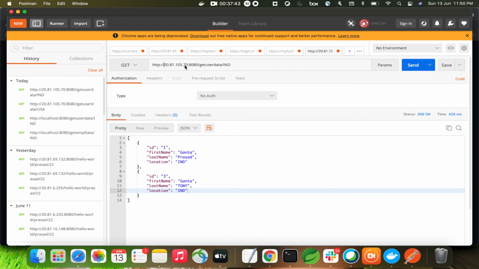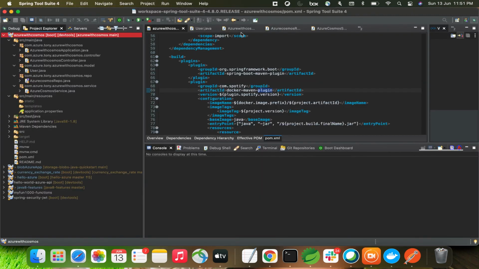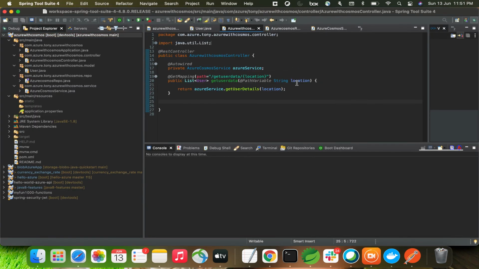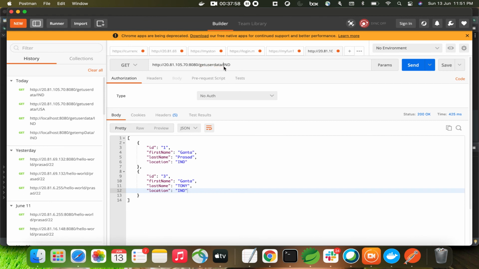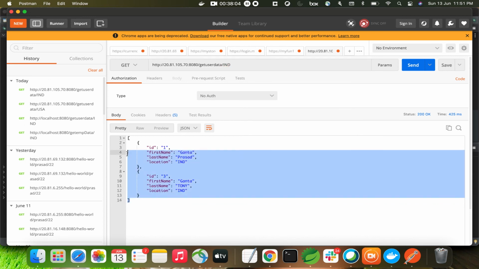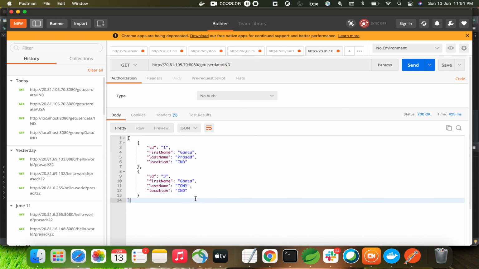I use my external IP and the 8080 port, and my endpoint goes to the controller, showing that this is my get user data and location. So get user data and location is India. Under that location partition key India, I have two records, with the ID 1 and 3.